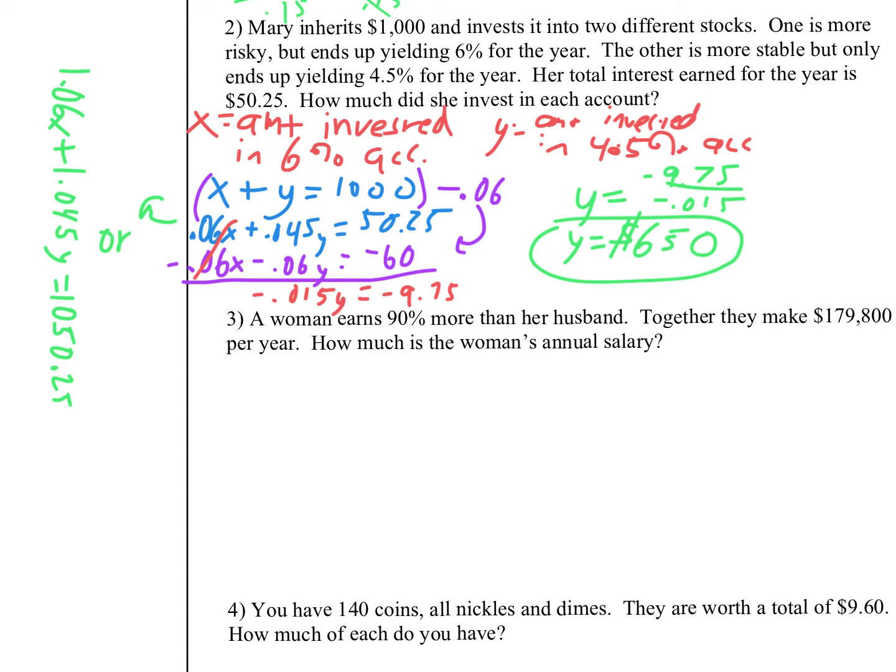All right, so now I got to find out what x is, because it did ask me for both variables here. So for that, I would take that answer for y. I would plug it into any equation. Looks like this one's probably the easiest equation to do here. The x plus y equals 1,000. So I can just say like x plus 650 equals 1,000. Subtract the 650 over, and x must equal 350. And so there is the two amounts that I invested in each account. You can see that they do add up to 1,000, so that's good news.